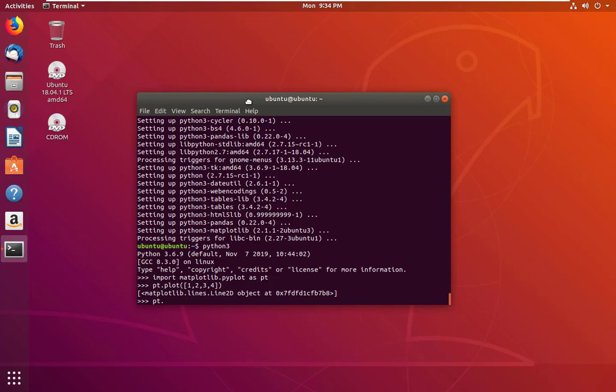Let's suppose I'm giving the labels and some numbers.